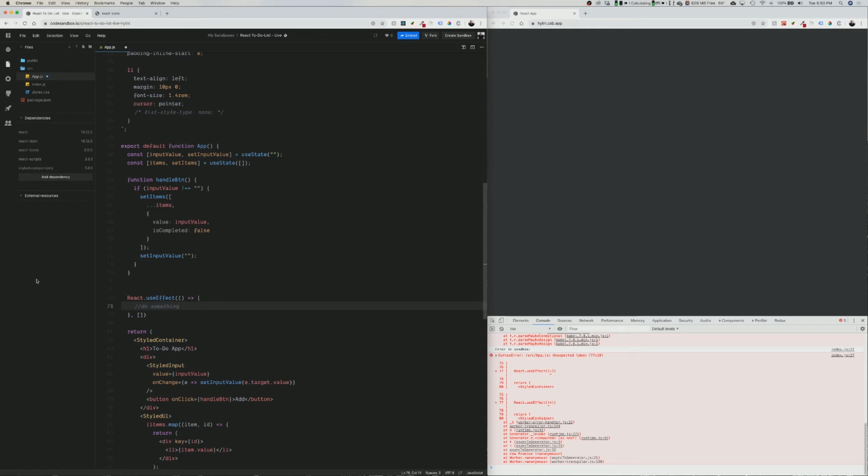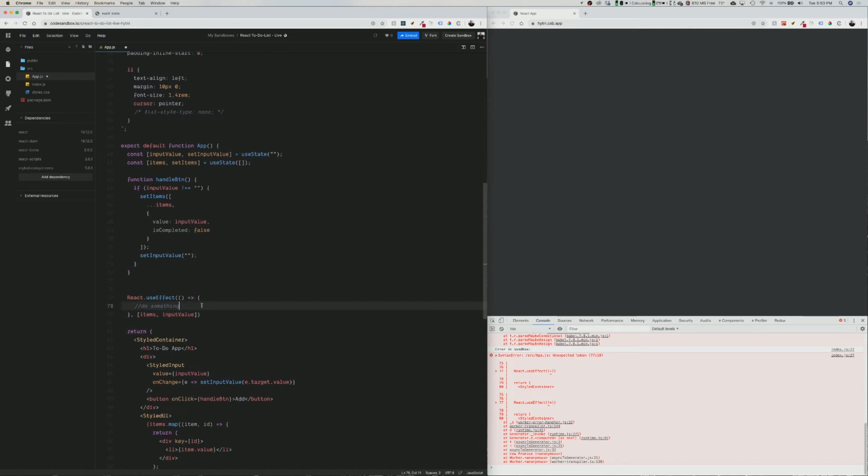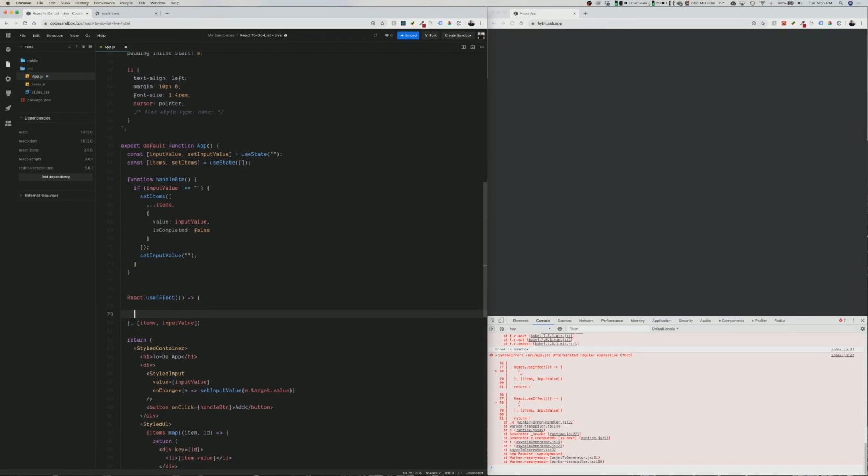But if you want it to do something, whatever it is you want it to do, whenever something changes, you put that thing in here. So whenever items changes, we're going to need it to do something, and whenever input value changes, we're going to need it to do something. And so one of the things we're going to need it to do is we will need it to listen.